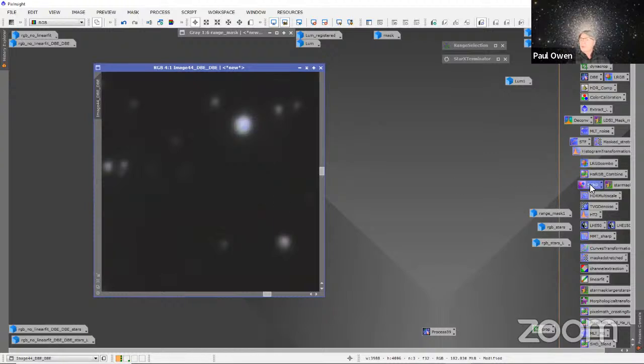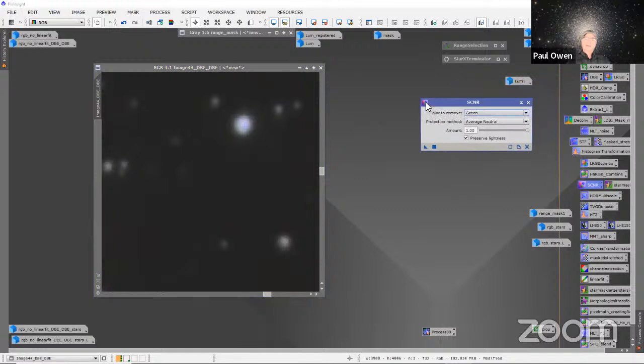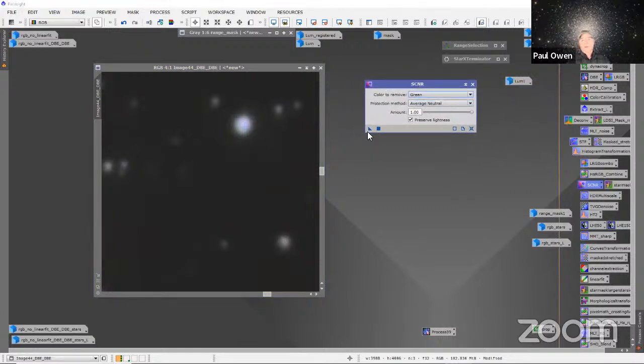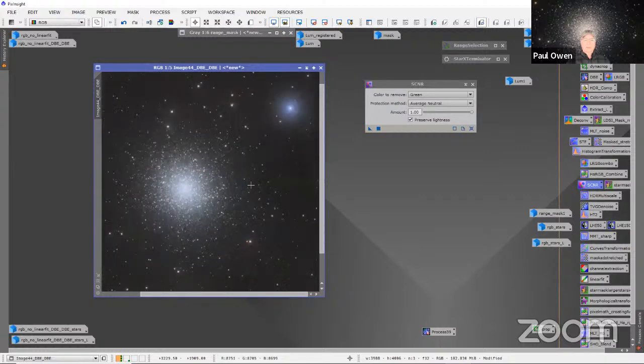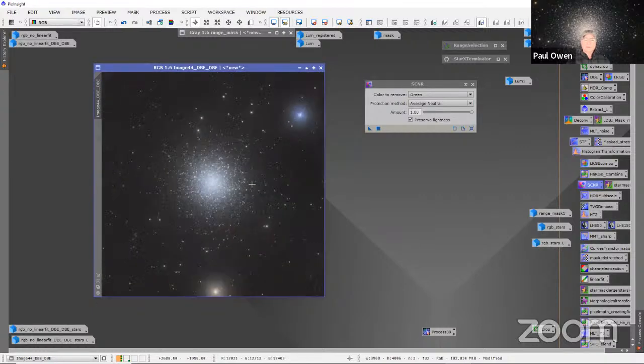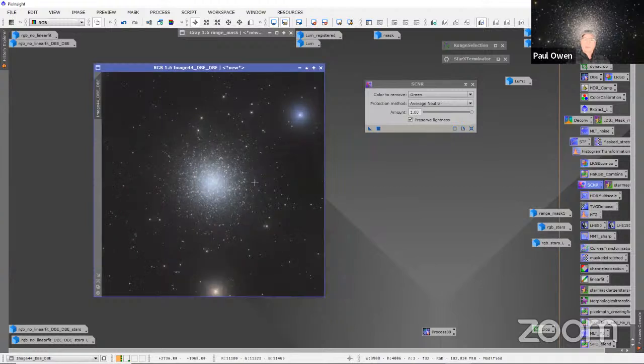Let's go ahead and try to apply an SCNR. What this does, if there's any green cast left over, it will take it right out. So let's go ahead and apply it. And then let's look at our image now, see if there was much of a difference. I'll go back before. Yeah, not much, which means that the image was quite balanced. So I'm good with that.